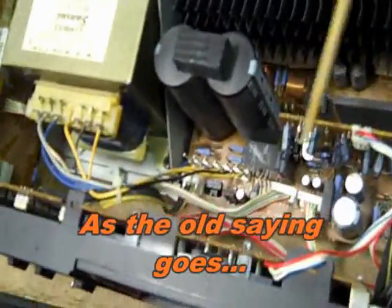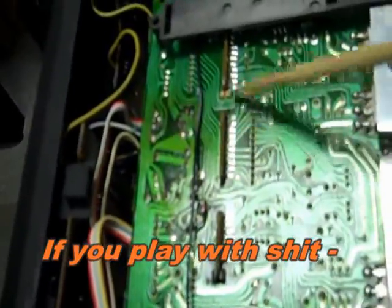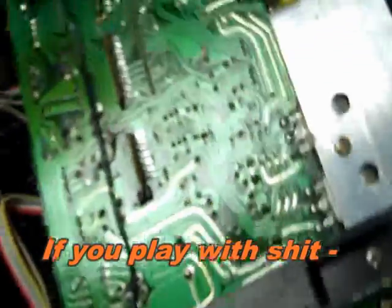By the way, this driver board had to be completely unsoldered and pulled out for service. Okay, you can see all these solder connections had to be undone to pull out the driver card.